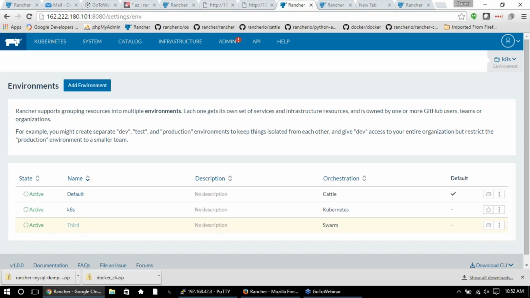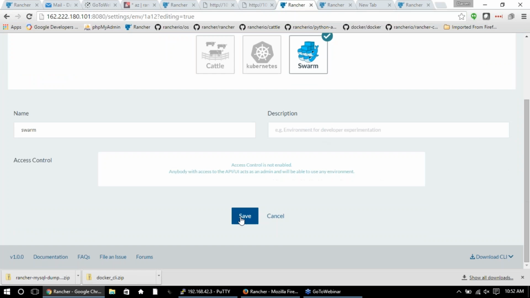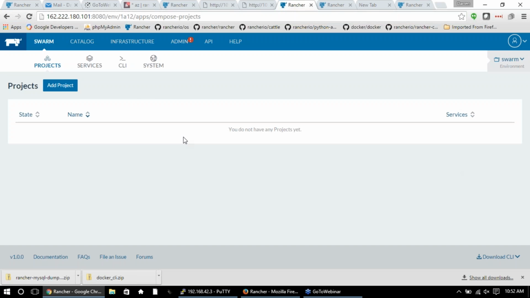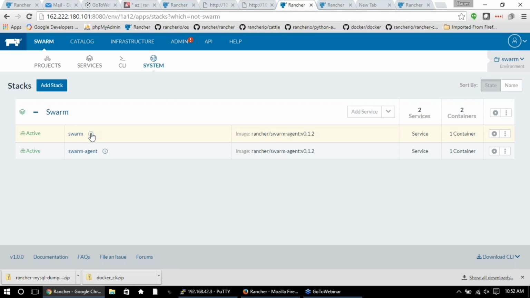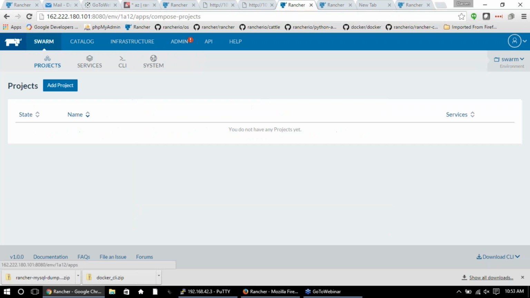And so the experience for Swarm is basically the same thing. If we go to this third environment that I have set up here, we'll just rename this one to Swarm. Oh, did I already click Swarm on that one? So we're going to click Swarm, and we save that. If I switch to this environment, it's a very similar thing we're setting up. If I go to system here, you can see it's actually deploying Swarm and the Swarm agent. This confuses people a little bit. I'll just point this out: there's Swarm and the Swarm agent, these two containers. The Swarm agent doesn't actually run on every single host. Most people expect that, but that's not the way we've set this up. So it's slightly different. People think something went wrong here, but it's actually the way it's supposed to work.